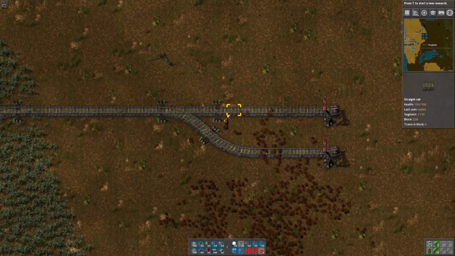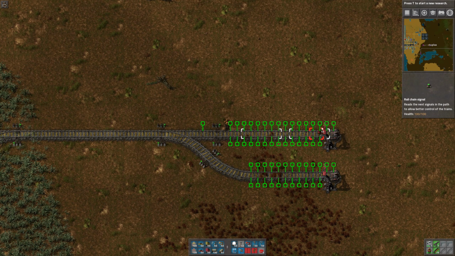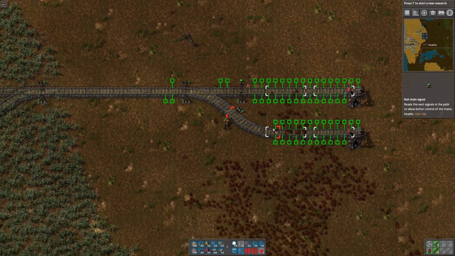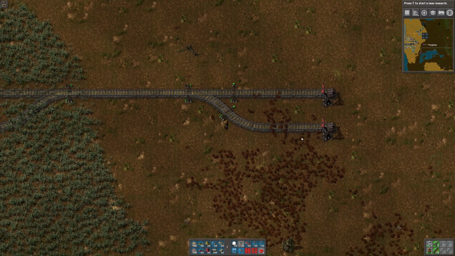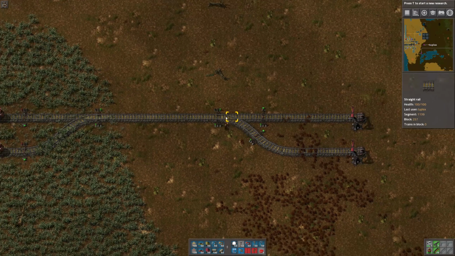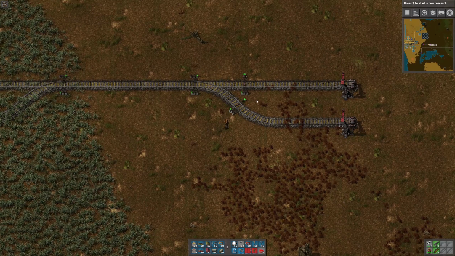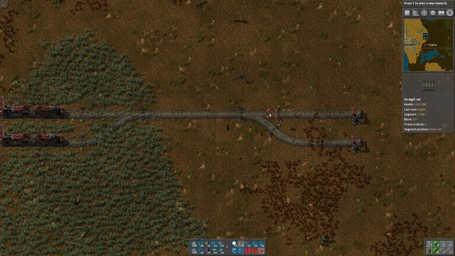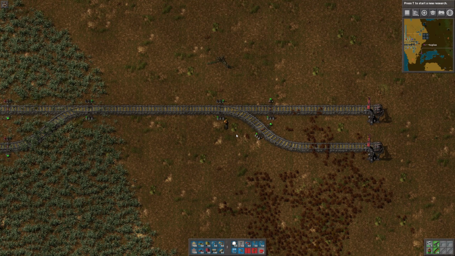So in this case, we would have a chain signal up here because this is where we enter the junction going from east to west. And then on this one down here, we would have the chain signal right there because that's where we enter this junction. Now, it depends on the direction. When trains are splitting, in other words, they're coming down this single track and they have a choice between the top or the bottom, they don't need chain signals because they're free to choose either one, and then once they get to the next signal, they'll stop or not.